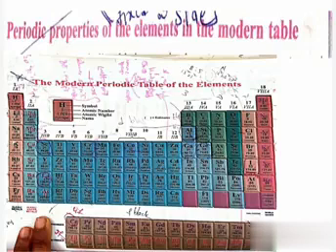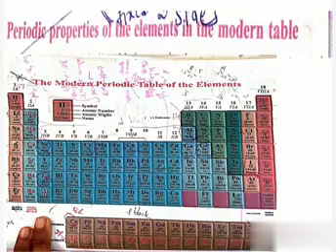So the modern periodic table is organized on the basis of the electronic configuration of elements. Next, the physical and chemical properties of elements are related to their electronic configuration, particularly the outer shell configuration. The atoms of the elements in a group possess similar electronic configuration.